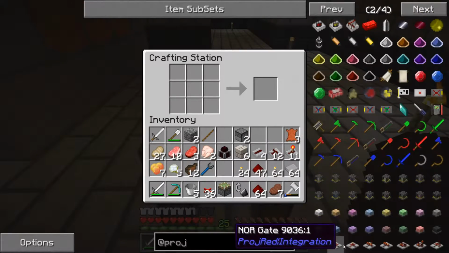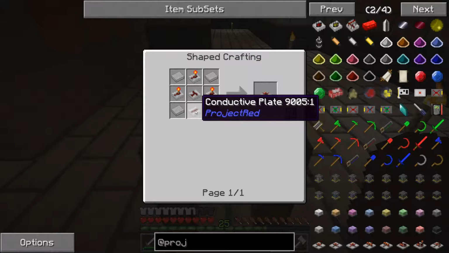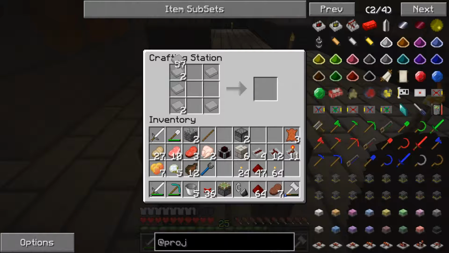Right, the recipe itself, if we just bring it up, we've got these cathodes, the anode, and the conductive plate. So, these 4 go around like so. I'm going to need 3 of these. So, 1, 2, 1. Like that should do the trick. Now we need 3 of them. Don't need 4 of them. Don't know why I put 4 down, but not to worry. There we go. There's our 3 knot gates.